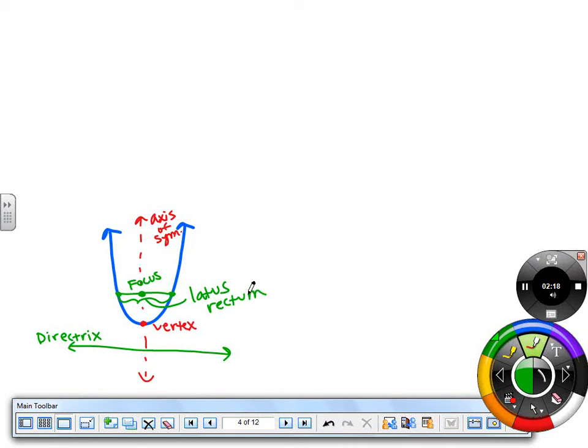Yeah, you can giggle if you have to. All right, so that's the name of it. So what that's going to do for us is now when we plot parabolas, vertex and axis of symmetry just like before. New, maybe somewhat annoying type of thing, we have to go a little further and determine the focus and the directrix. However, we don't need to plot points or think about stretches and compressions to know how wide or narrow to make our parabola, because we're just going to get this distance and figure it out.